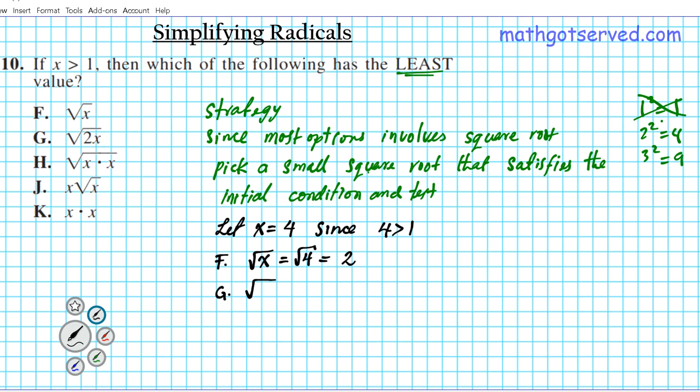G, how does it compare with the square root of 2x? Square root of 2x is square root of 2 times 4. Using the properties of radicals, we can break this up into root 2 times root 4, which is equal to root 2 times the square root of 4 is 2. And you can use your calculator to work this out. But square root of 2 is around 1.414. So it's approximately 1.41. So if you double that, you get 2.82.